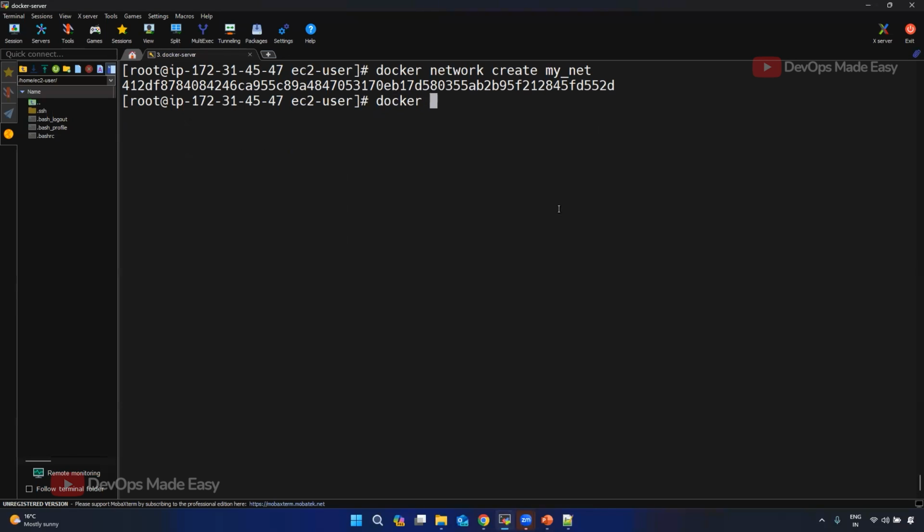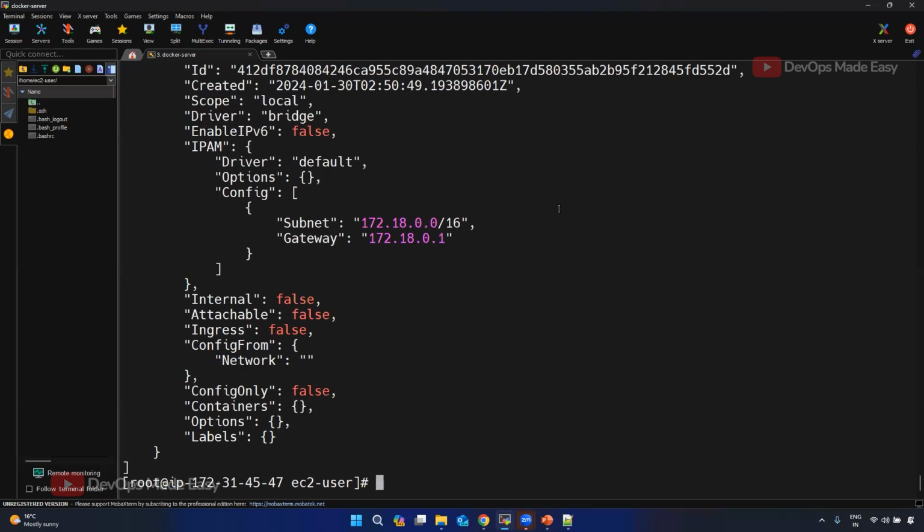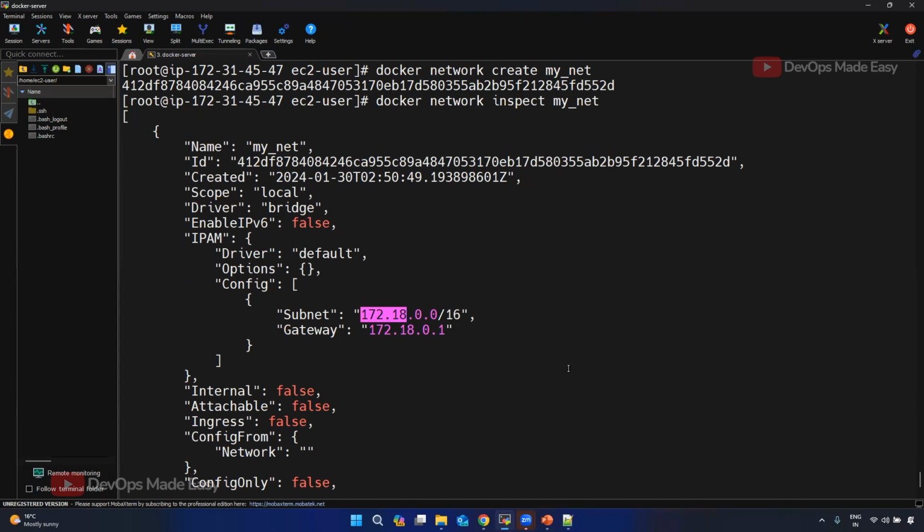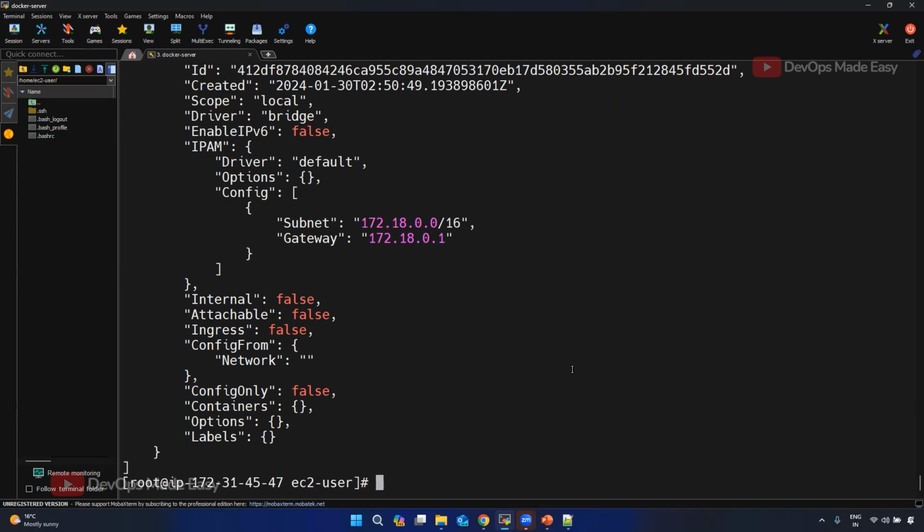Once you create a network, it is best to inspect it in order to see its subnet. The subnet is 172.18, which is different from the previous default network, 172.17. Suppose we lost the DB, the earlier DB, so the IP will change again.